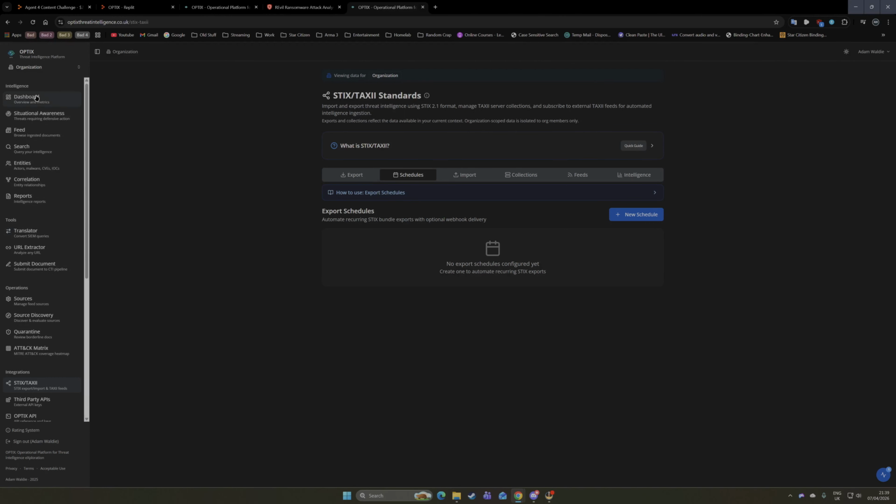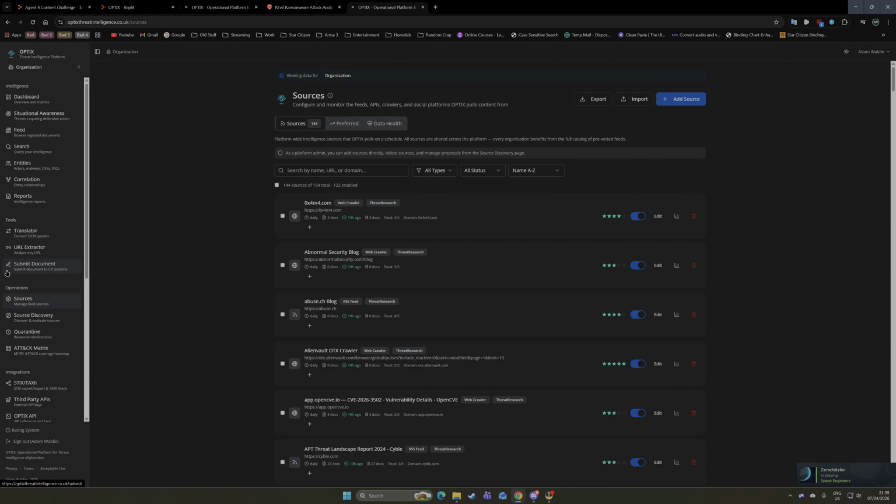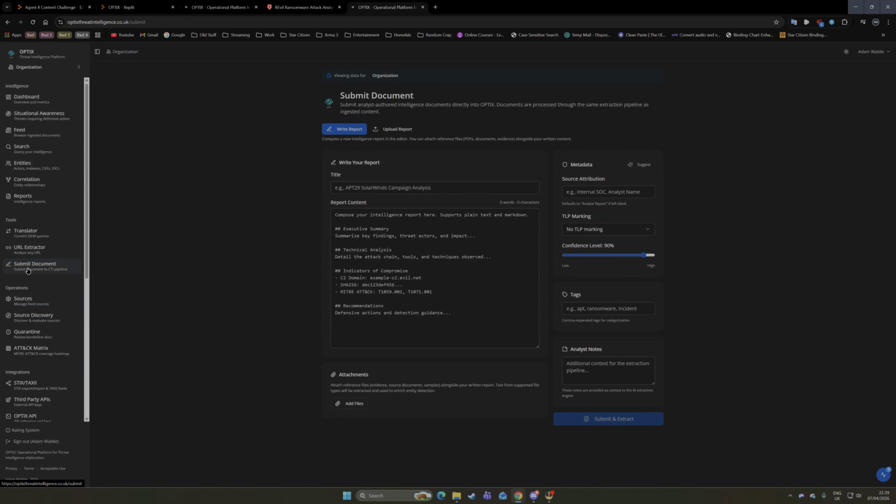Now, there's a couple of modes in play. We have organization mode, which is essentially a layer on top of our platform level structure. The changes for this are mainly around the situational awareness, which I'll get to in a minute, and also the ability to restrict information to the organization if desired. The same is not true for individual users. They have to just share everything. That's by design. It's designed to be collaborative.